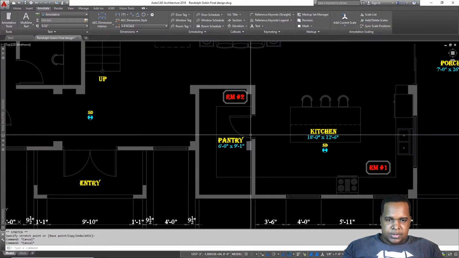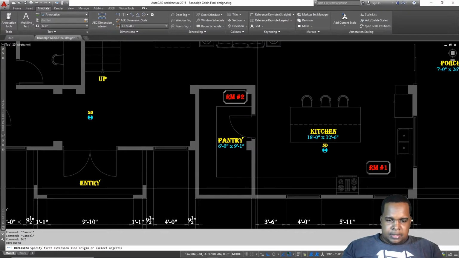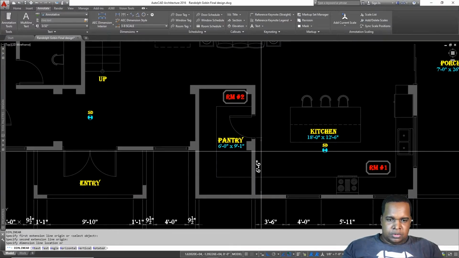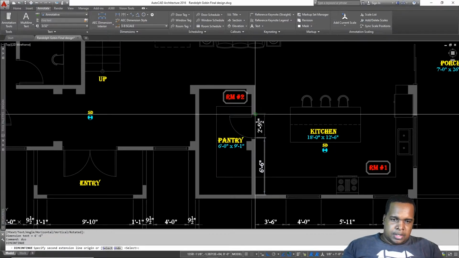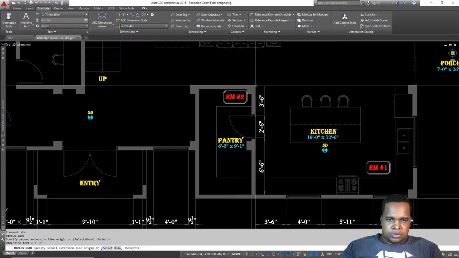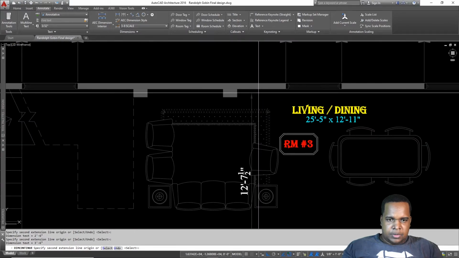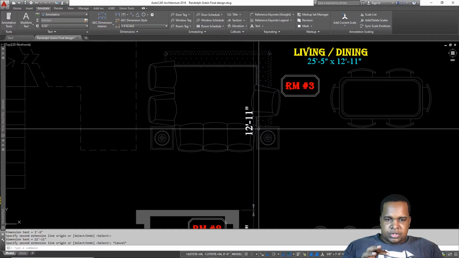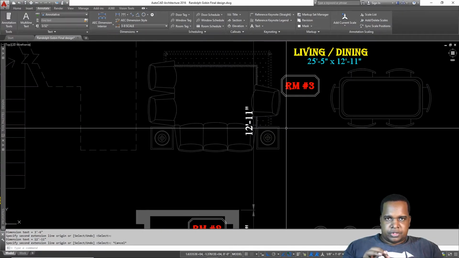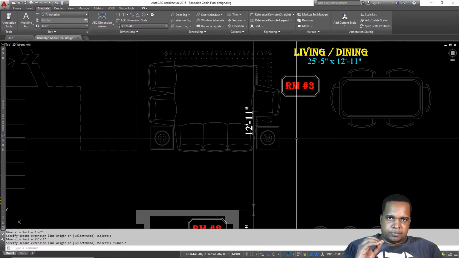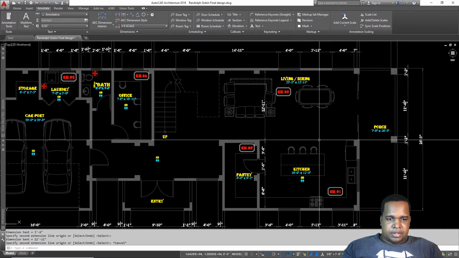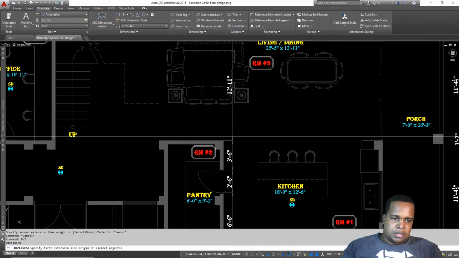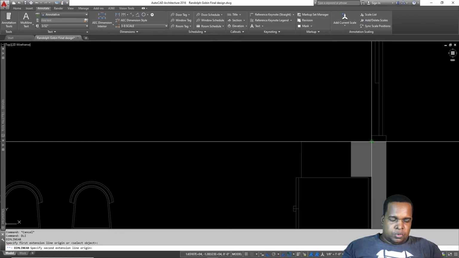So I say we start with this wall and we pull the dimension from the wall to the opening. And we'll pull the size of the wall, the door, and to the next wall. And then we'll go all the way up to this point, right? So even though the dimension line falls on the furniture, because the line weight of the furniture is very light, when you go to plot it, you would see the dimension on top pretty good. So that is fine.